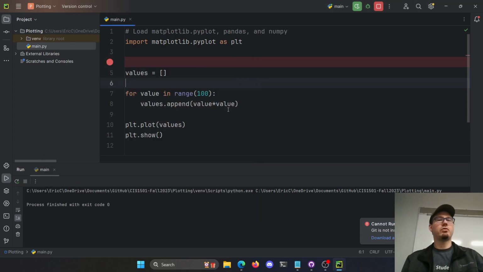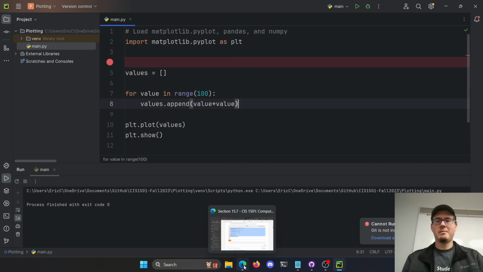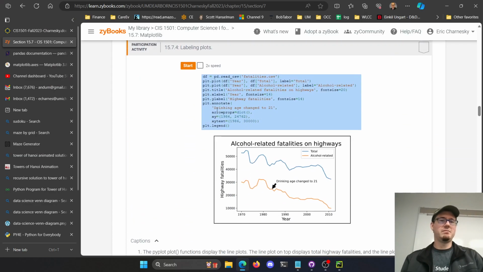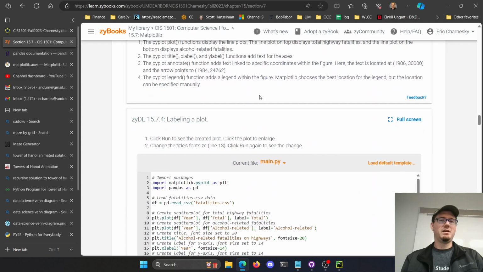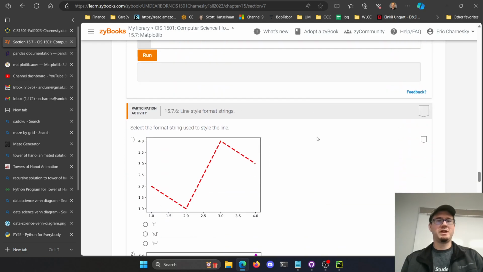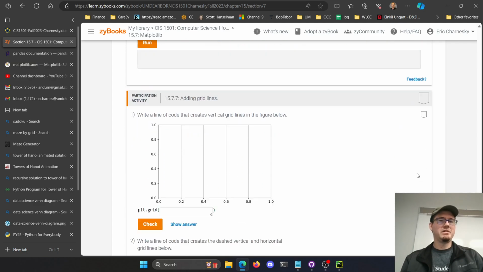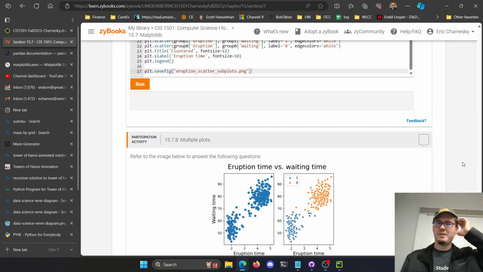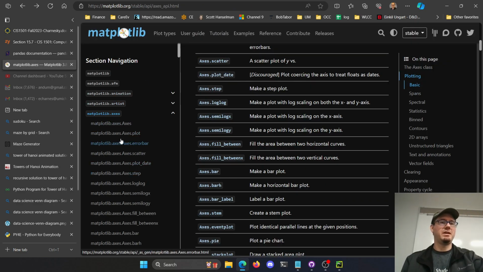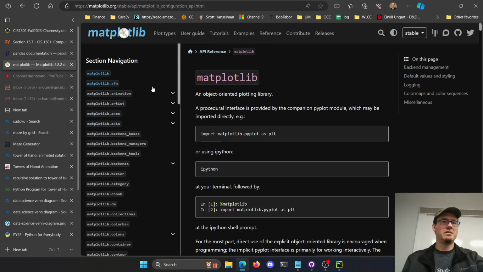So you can do all sorts of cool things, and you can set different values depending on how you want to do it here. There's lots of fun examples as we go in here. We're not going to do a whole lot of it. You can label them. You can play with them here. There are really fun things you can do to change your plots. Check out the library. Any sort of graph you can imagine, you can plot with Matplotlib, right? They've got all sorts of amazing stuff here.